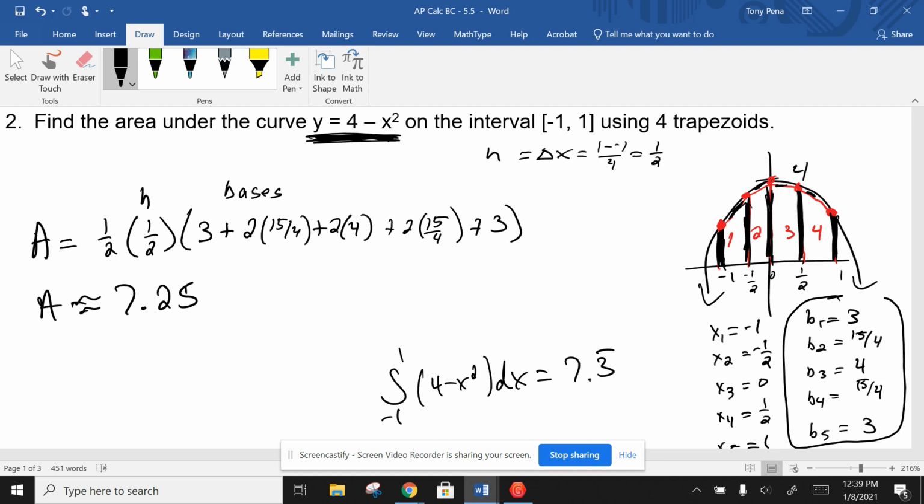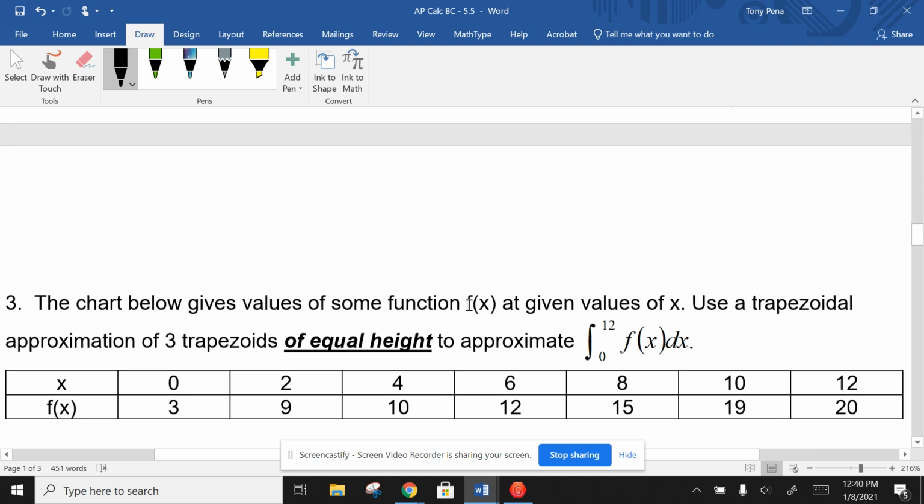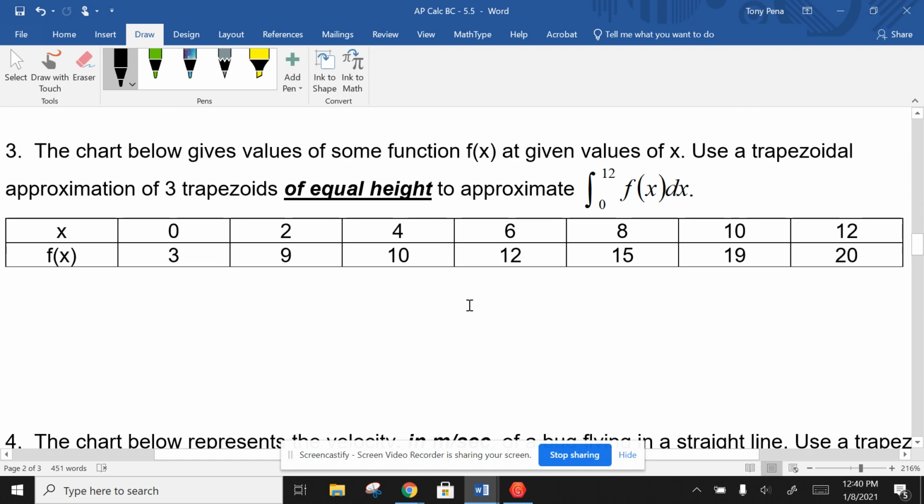Which again begs the question, why are we doing the approximations now if we have a method that will give us the real area? The answer is that the only way we're going to get the real area is if we know our function, if we can define whatever model we're dealing with by an exact function. If we don't, and all you have is a table of data, then there is no way for us to do an antiderivative and plug in the upper and the lower limit.